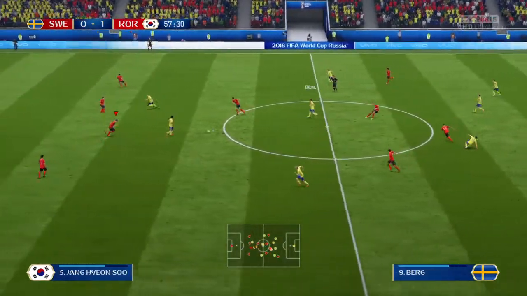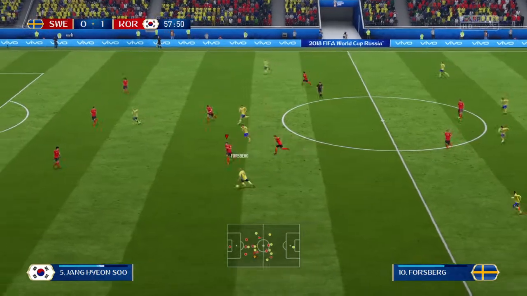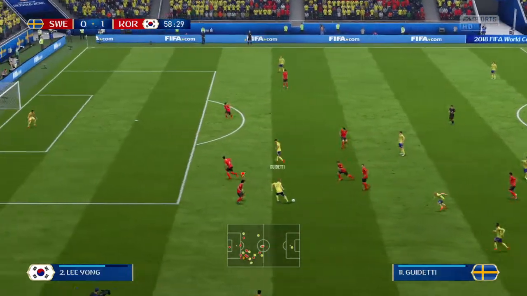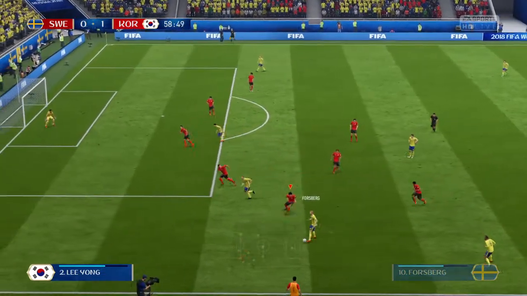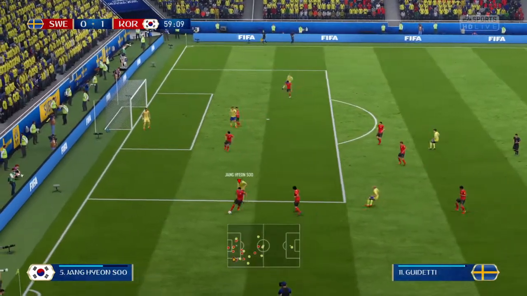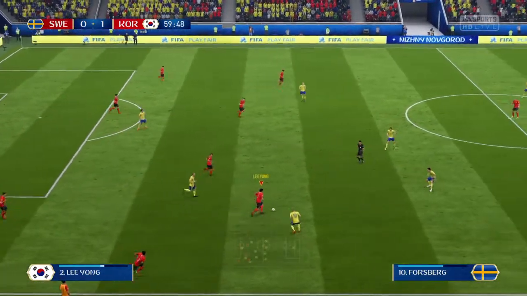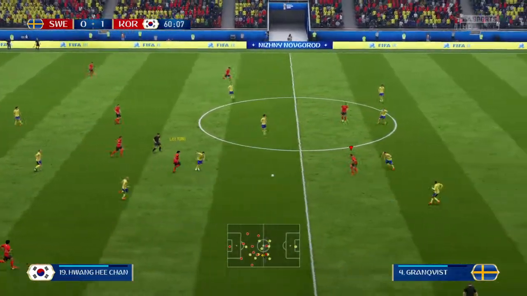On the move and able to cut out the pass. Well, this attack has got a bit of menace to it. A little private game between the two of them. Comes in with a tackle. Lee. Huang.